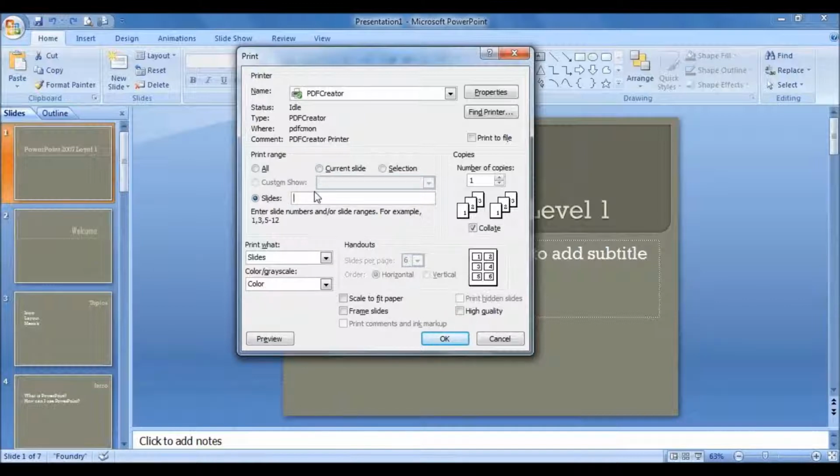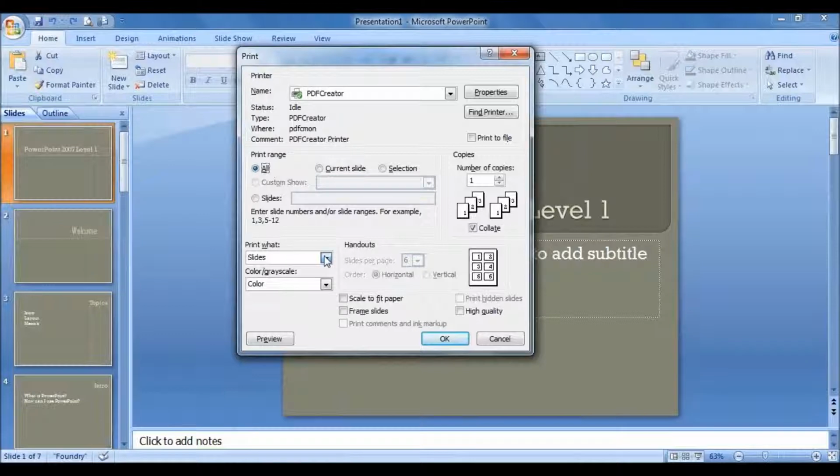So if I want slide 1 and maybe slide 4, I would separate them by commas. But what if, like in their example 2, I want slides 5 through 7? I can't go any higher because I don't have 8, 9, or 10 slides. It only lets me go to slide 7 because that's what I have in my document here. But that'll let you print just a couple of slides if that's all you wanted copies of, to show someone else or for your own reference.